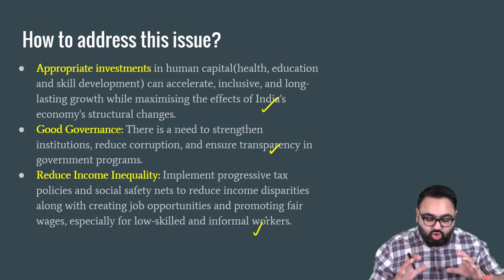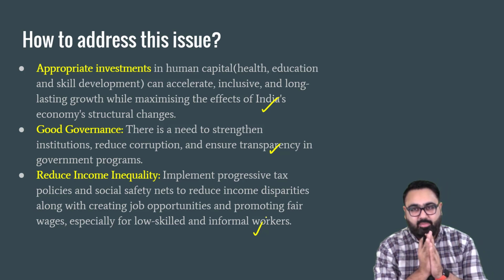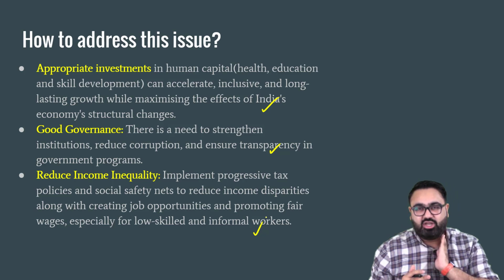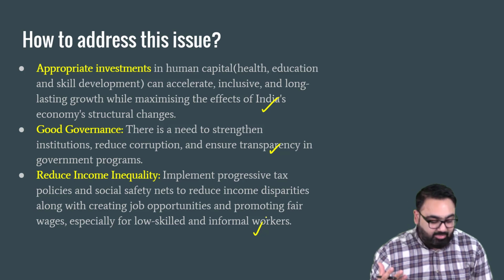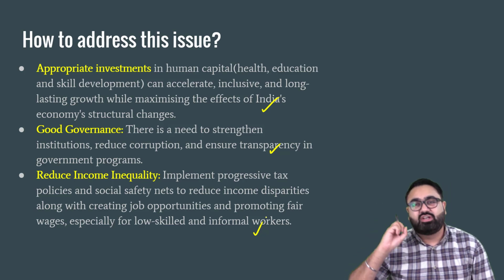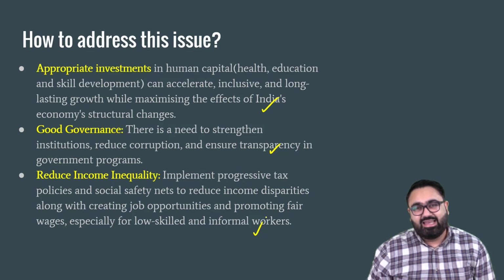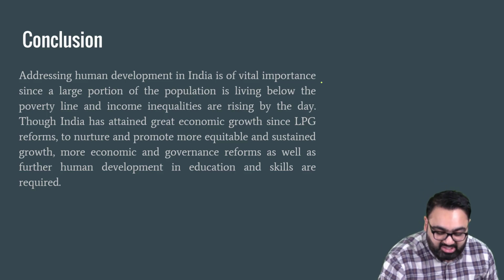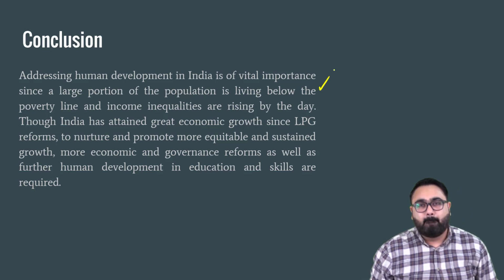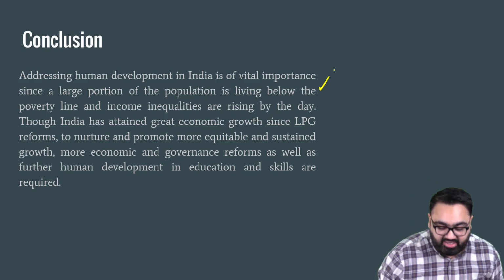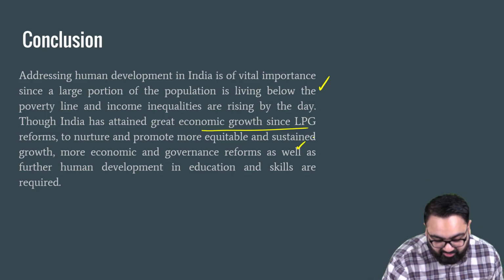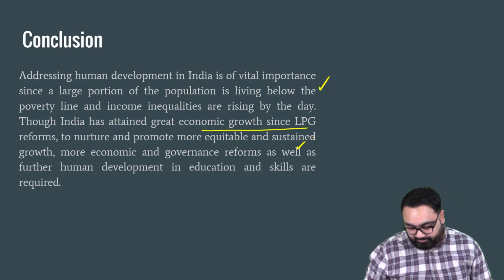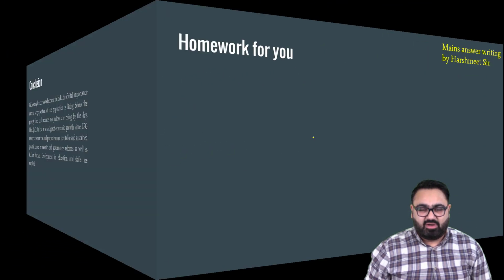All that has to be done taking into consideration your word limit. If the answer has to be in 200 words, then the points will have to be reduced. If the answer is for 250 words, you can write more points. If it's in 150 words, you have to reduce it even further. So take the decision in that examination hall. Then we'll conclude it by saying that human development in India is of vital importance and thus the government must look into it very seriously. We have attained great economic growth due to LPG reforms, etc. But more needs to be done and we need to focus on education, skill development, etc. That's how we will round up this particular answer.